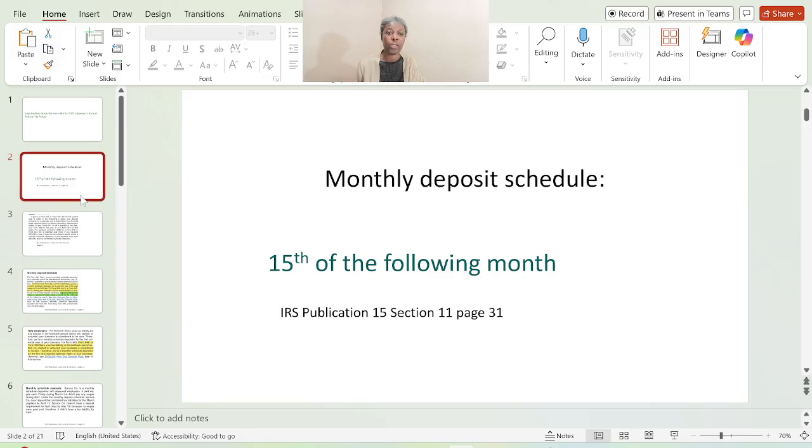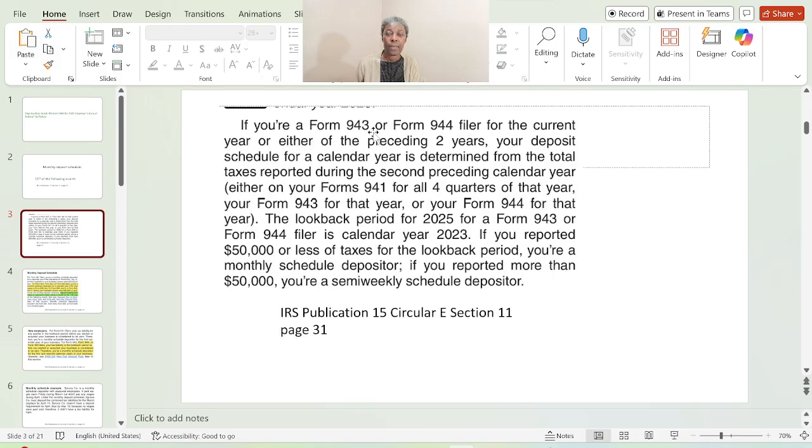A lot of you and I might fall under the monthly deposit schedule, especially if you are required to file Form 944, an annual tax return. To see what schedule you should choose, you should pick your last 2 years' Form 944 to check line 9, total tax after adjustment, to see what your tax liability is.